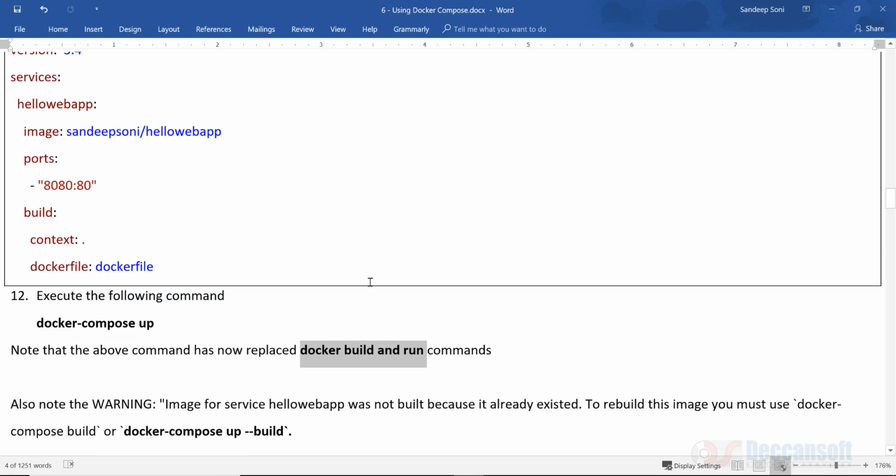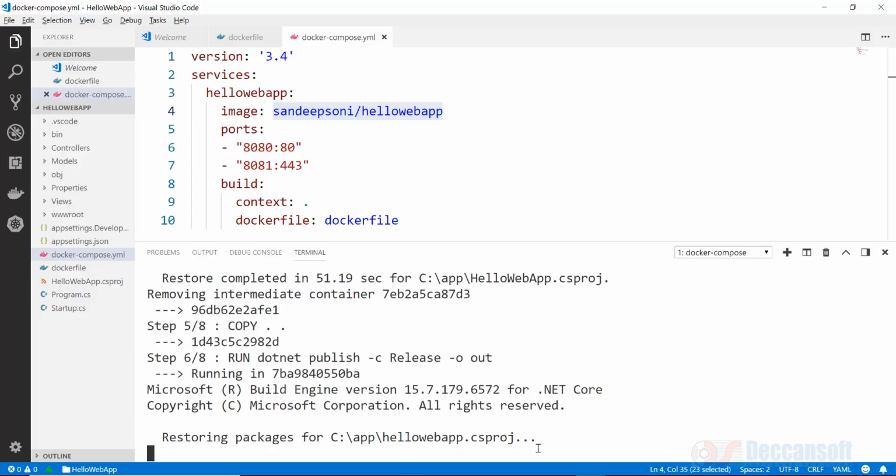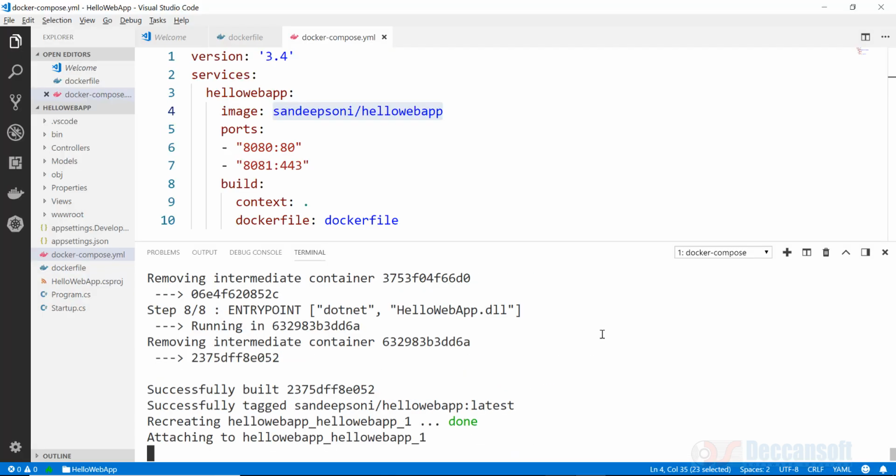And of course, you can also give this extra option build so that you can force the building of an image when Docker Compose is executing. Even though the image is existing, it will rebuild so that any modification changes to the code are automatically accommodated. So that's what we have covered in this particular session. So all the 8 steps are completed.